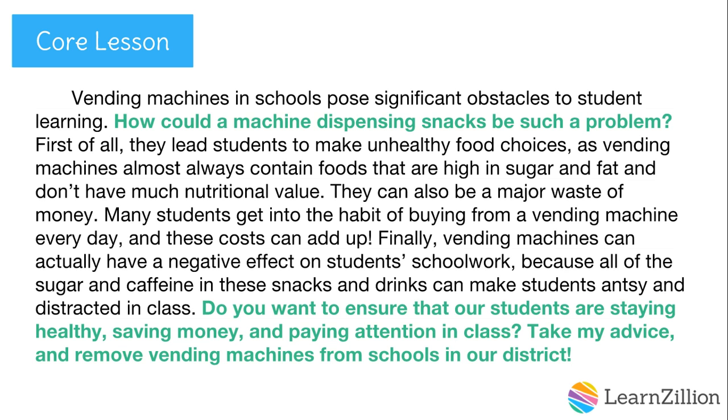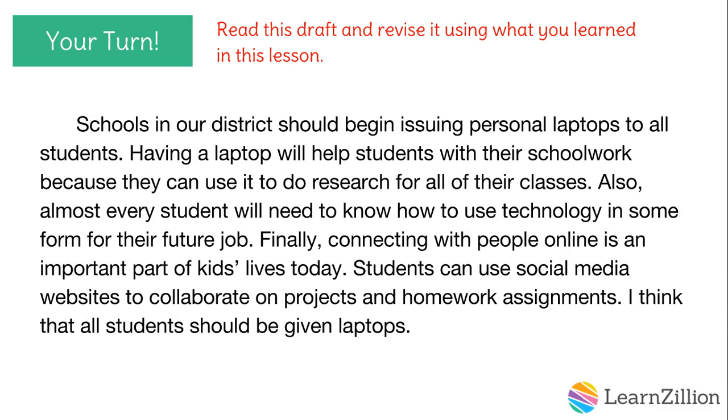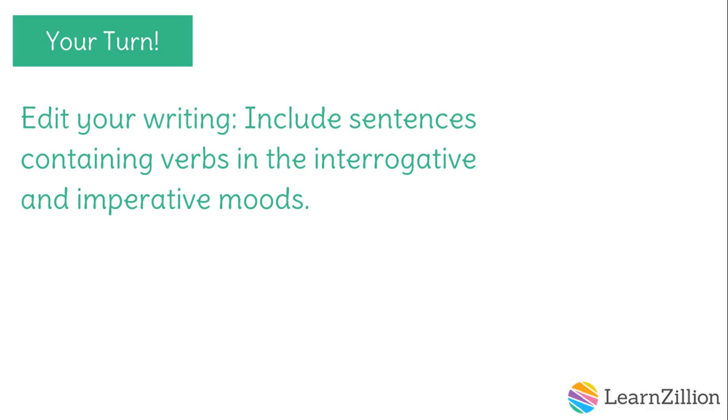And that's it. Take a look at the revised paragraph. Notice how I've now used verbs in the indicative, imperative, and interrogative mood to make this paragraph more interesting and persuasive. Press pause and read the revised draft, then press play. Now it's your turn. Read this draft and revise it using what you've learned in this lesson. Press pause to work and press play to continue.